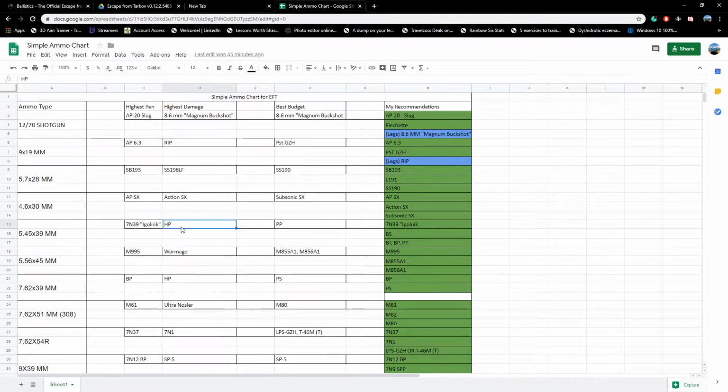HP does the highest damage. Again, I wouldn't use it. I only included this category for really shotguns and rip ammo because they just destroy flesh. But the best budget though is actually PP in my opinion.